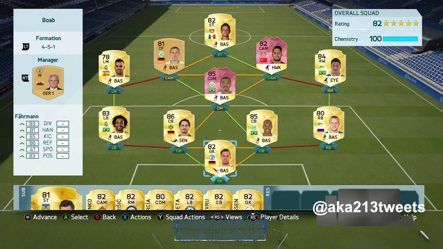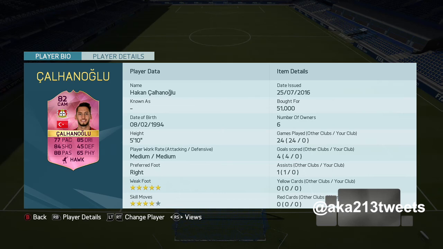So 82 Calhanoglu, let's start off with that. He's got 77 pace, 84 shot, 88 passing, 85 dribbling, 65 physical, medium work rate, 5-star weak foot, and 4-star skills. This card looks pretty damn nice, dude. Some of his in-game ratings that stood out to me the most: he's got 99 free kick, 86 short passing, 83 long passing, 86 ball control.